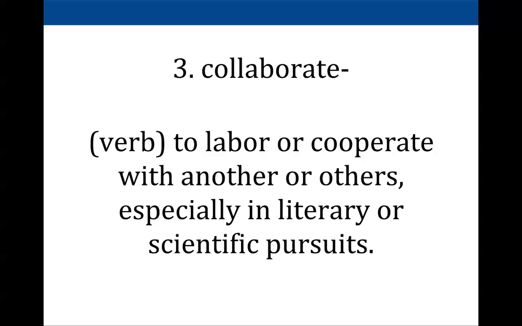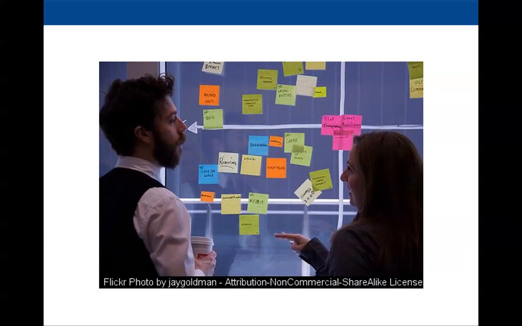form of the word, is a skill that is becoming more and more important as students leave school and enter jobs, enter college, because you really have to be able to effectively work with other people, a diverse group of other people, to create something, to achieve some kind of outcome. So you're laboring or cooperating with others to get something done. So I have a picture here of two people who are clearly working something out. They're putting their ideas on sticky notes. They're having a conversation. They're collaborating together.